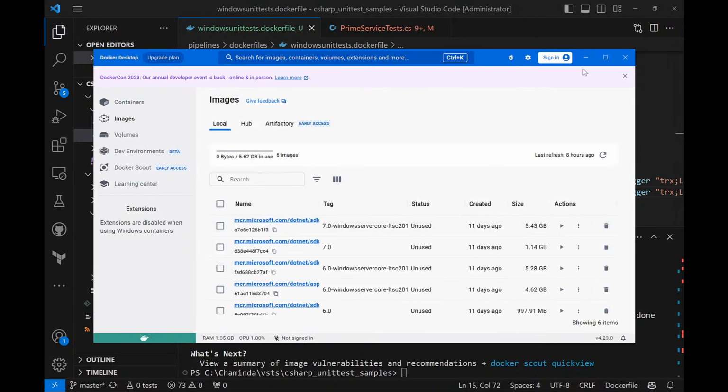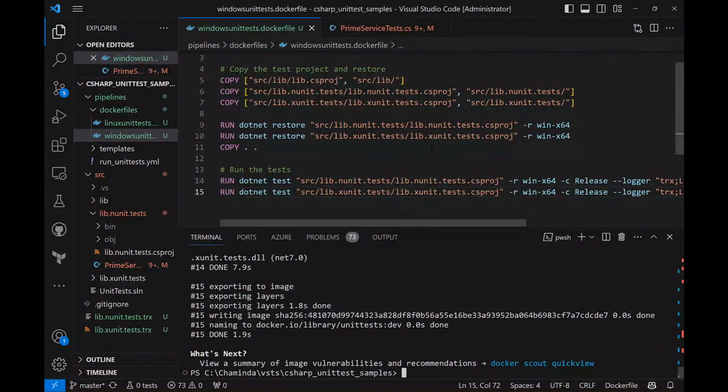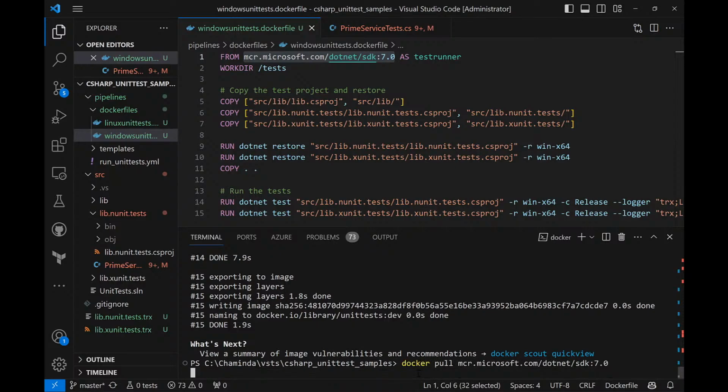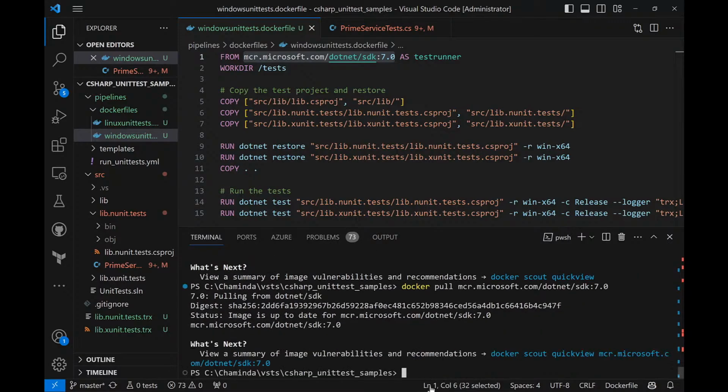Now you can see Windows containers are loaded, and let's ensure that we have the latest of this image by executing a docker pull. Yeah, we do have.